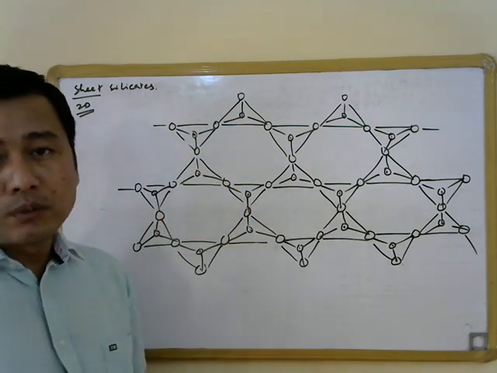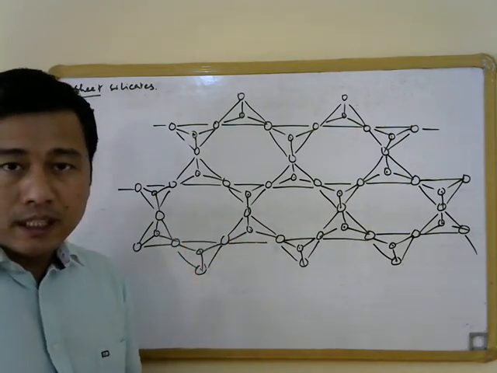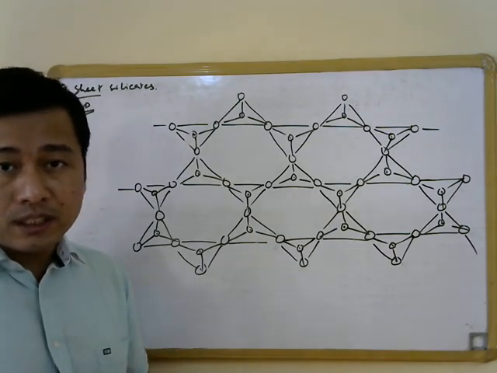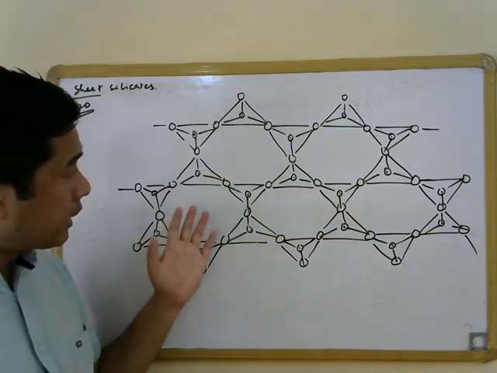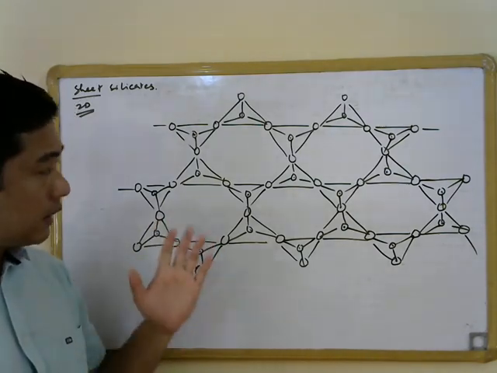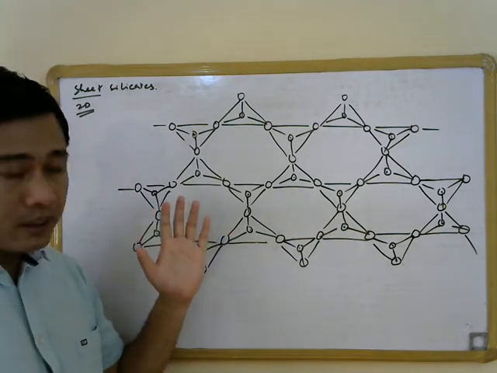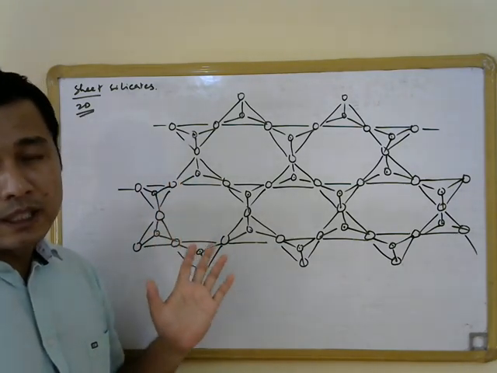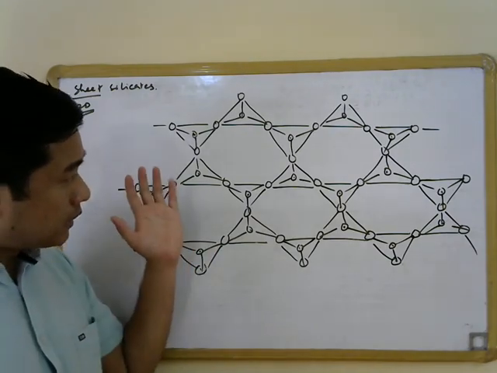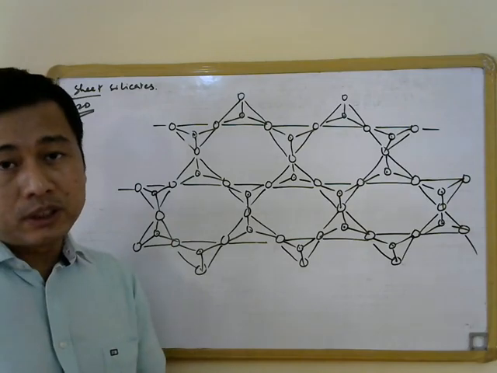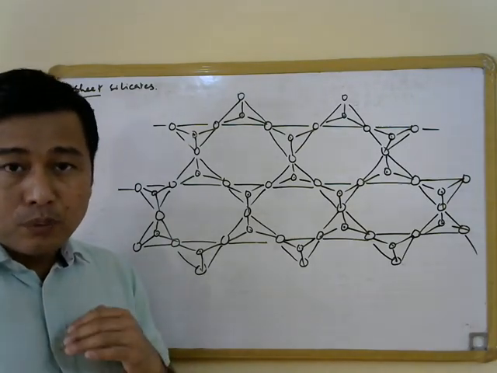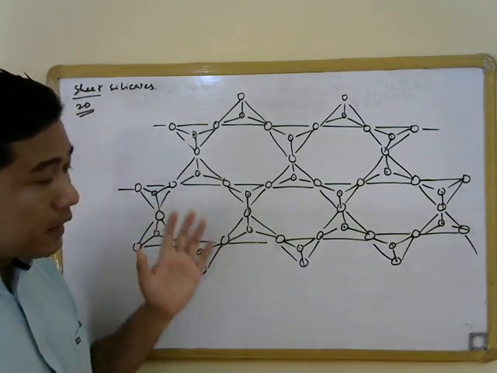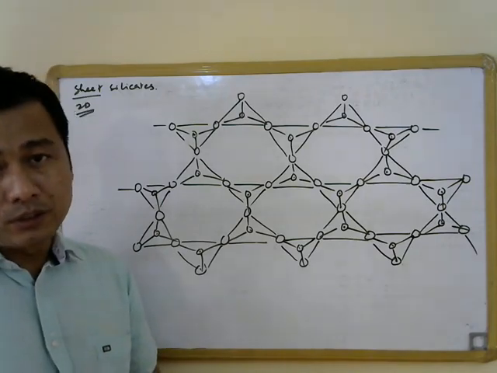Say, for example, we can relate the structure of such silicates with the structure of graphite, where hexagonal sheets of carbon atoms are stacked one over the other. Here also we have two or three such sheets of SiO4 tetrahedra stacked one over the other in most of the sheet silicate minerals that are known. While such simple sheet silicates we can relate with the structure of graphene, where there is only one single sheet of hexagonal carbon atoms.